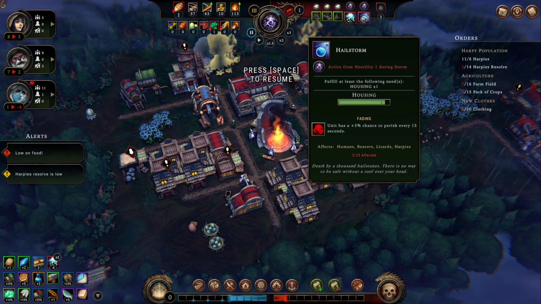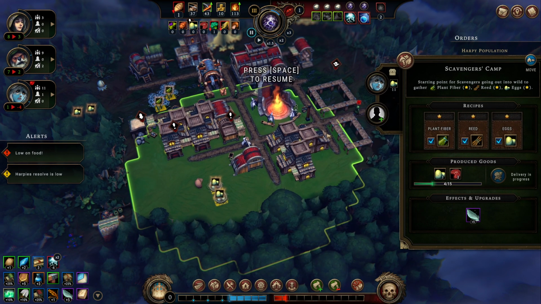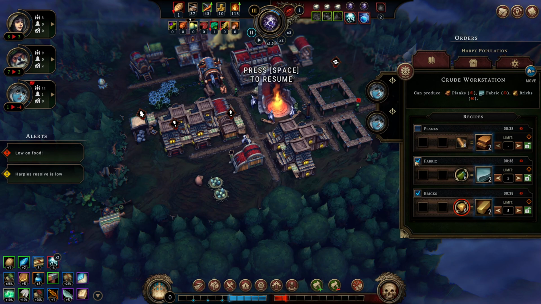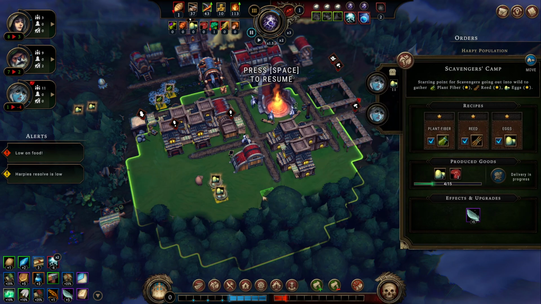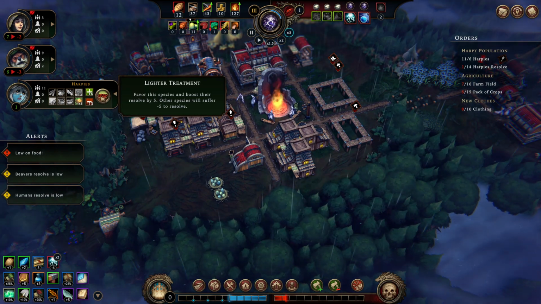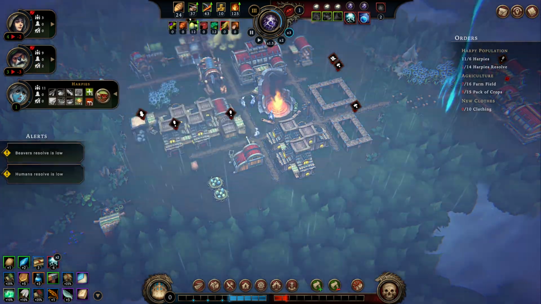So we are now in the hailstorm. So there's a 5% chance every 15 seconds that somebody might die. That is definitely less than ideal. Where would a harpy like to work? We don't have enough fabric here. So they're not actively doing any work, which I think lowers their mood even more. So this lowers everybody's resolve.